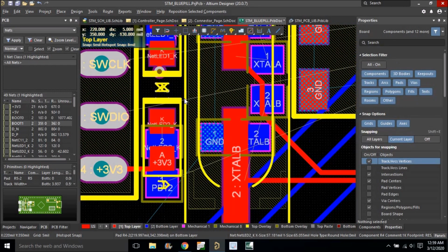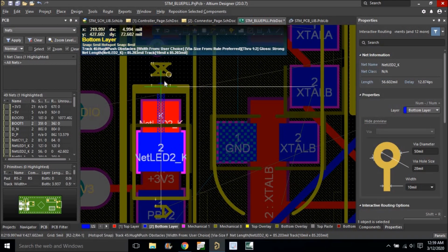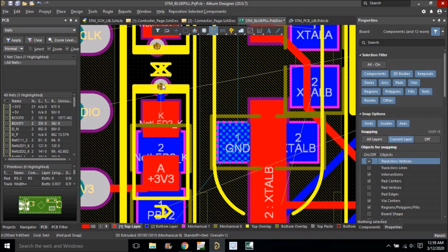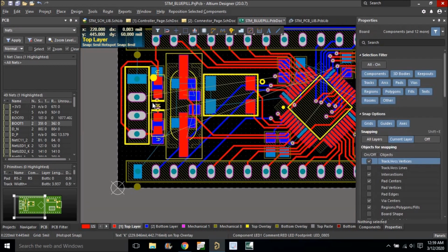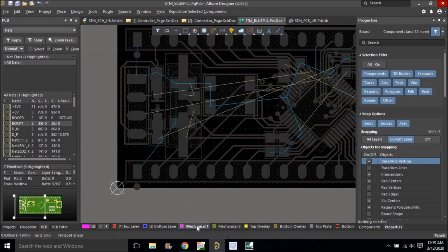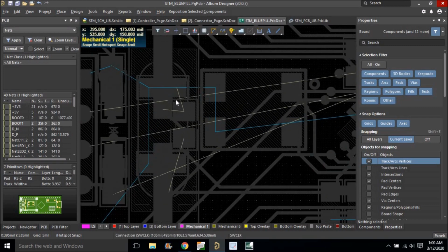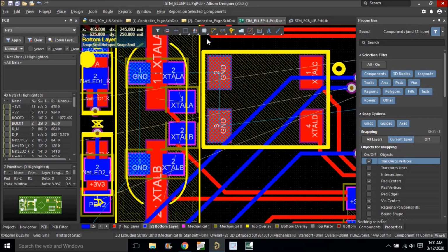Similarly, we'll connect here, go to the bottom layer, place the via, right click, top layer, connect like this. Now Shift S, mechanical one, and see the other connections. So these are also we should connect.